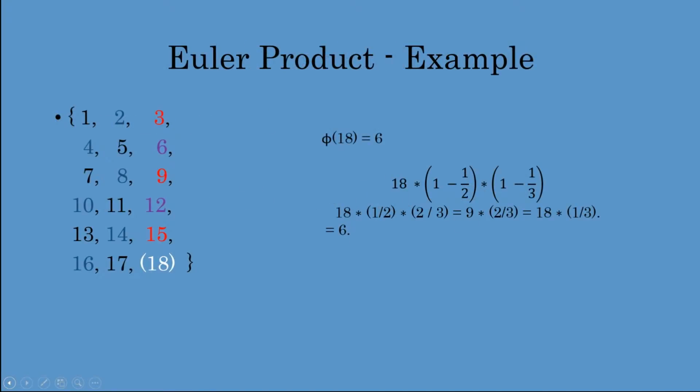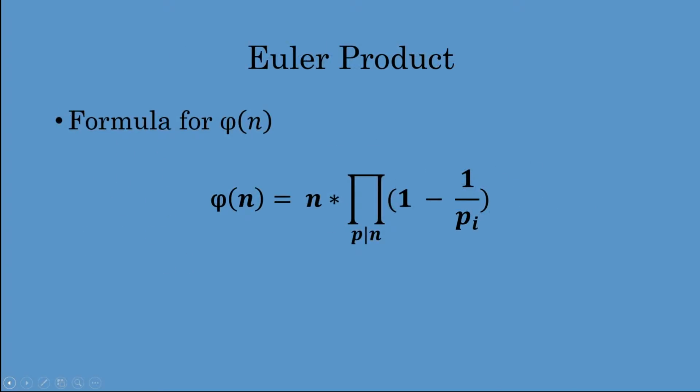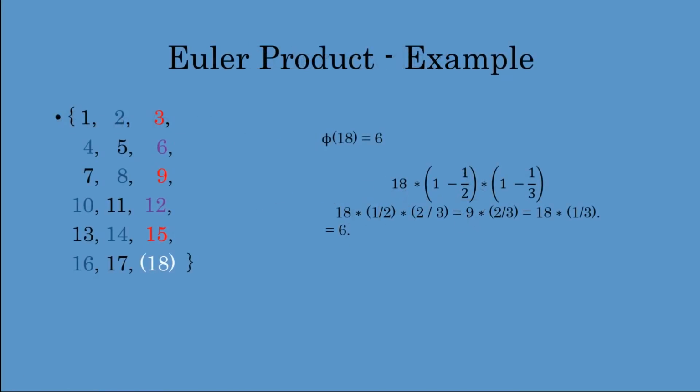So let's go through an example. Ultimately, I could read off what the formula actually says, but you can see it on the screen. Obviously, it's better to just see examples for this particular one. Basically, what we're doing in this case, we can develop a formula, an algorithm for phi of n based on the primes that divide n, specifically the distinct primes. And the idea behind this is we keep multiplying by a fraction in order to repeatedly exclude all the natural numbers less than n that share that prime as a divisor.